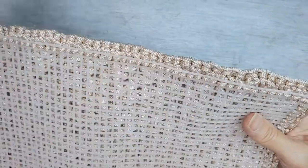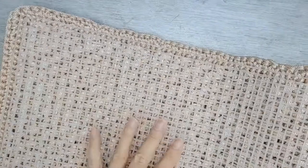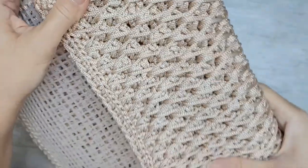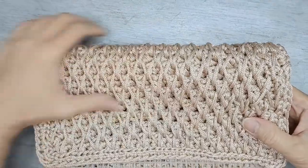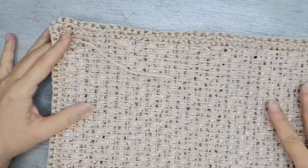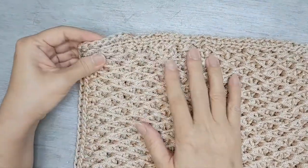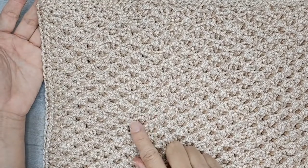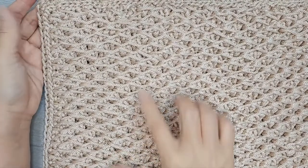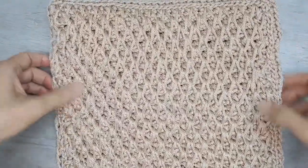Here you see, sometimes because it's too tight or too loose, it becomes a bit crooked. But when we attach this, I'm going to sew the side here, and you will not see those crooked parts. Okay. And now after we have attached the plastic canvas, your pattern will not be crooked anymore because it's attached firmly. Sometimes a certain part of the crochet is loose or too tight and goes sideways or crooked. So once you attach it, it somehow gets back together.